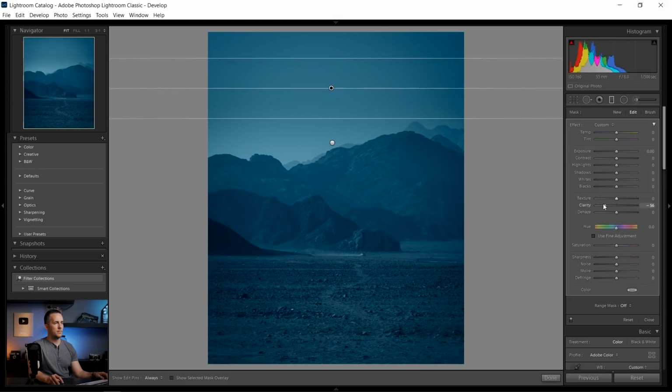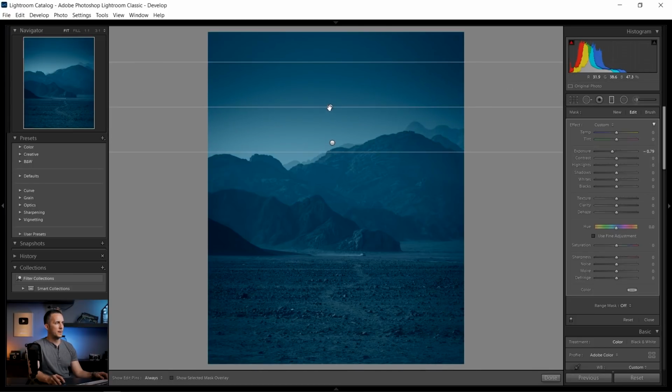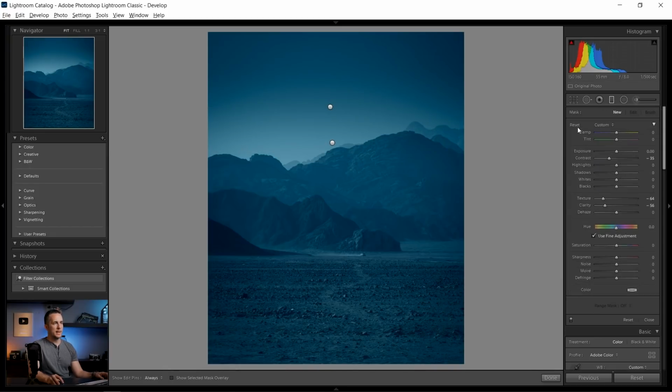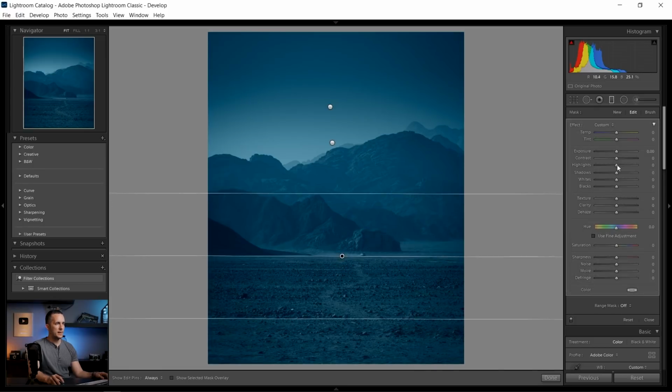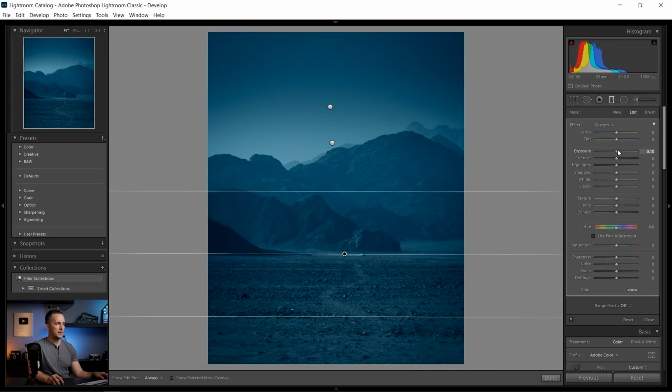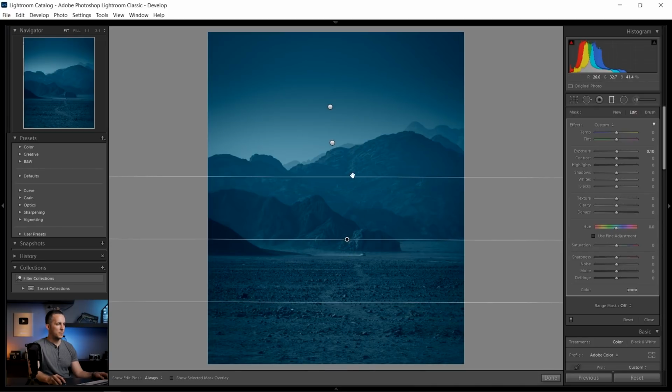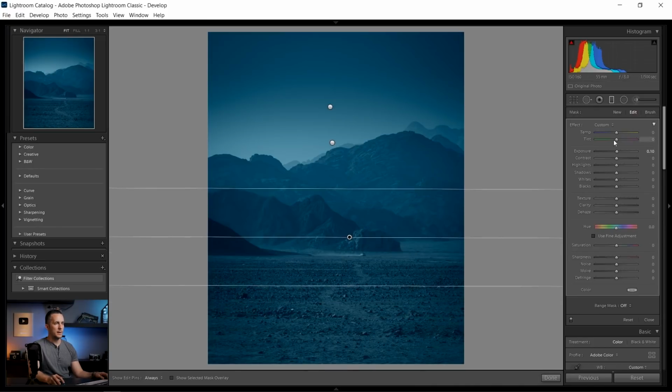Again, I need to reset this, and make it a little bit darker, the top part even more, like this, and I'm pretty happy with that. Also I will go with a new one and I can reset it by holding Alt or Option key and set here reset, and go down below right there and make this part a little bit darker, maybe like that here, just touch, let's see, minus 10, okay.